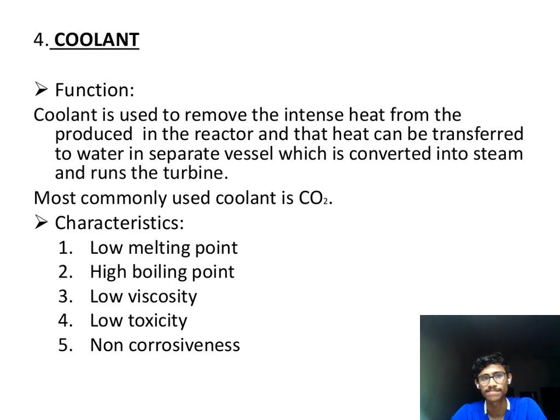The fourth part is the coolant. Its function is to remove the intense heat produced in the reactor, and that heat can be transferred to water in a separate vessel, which is converted into steam and runs the turbine. The most commonly used coolant is CO2. Characteristics: low melting point, high boiling point, low viscosity, low toxicity, non-corrosiveness.